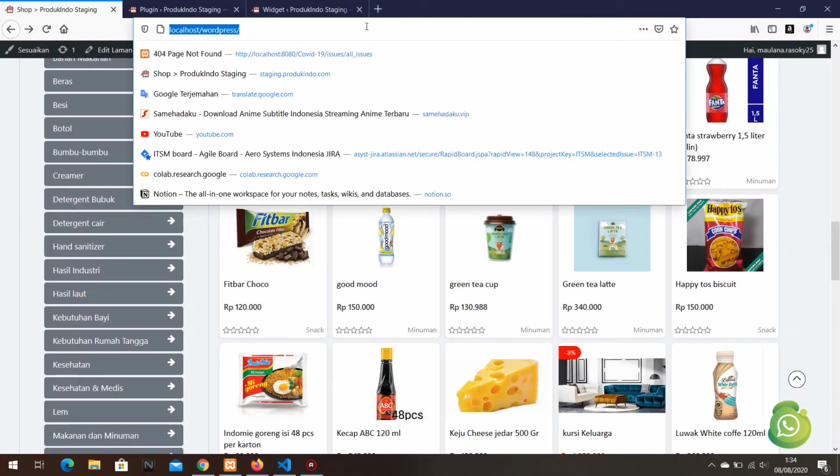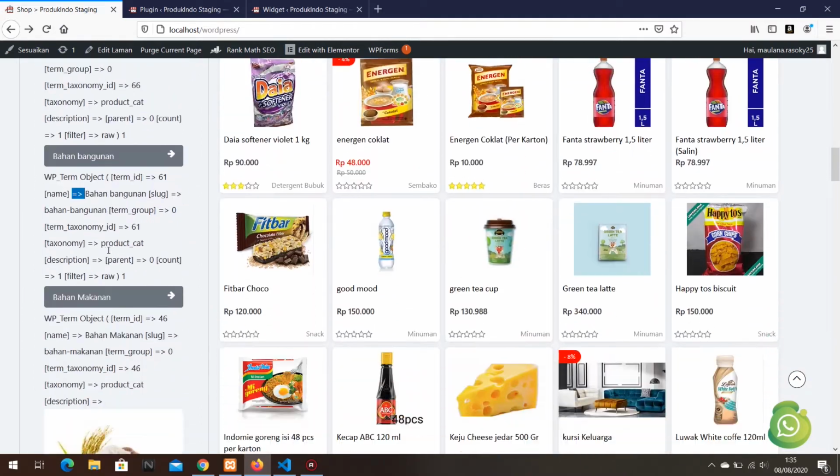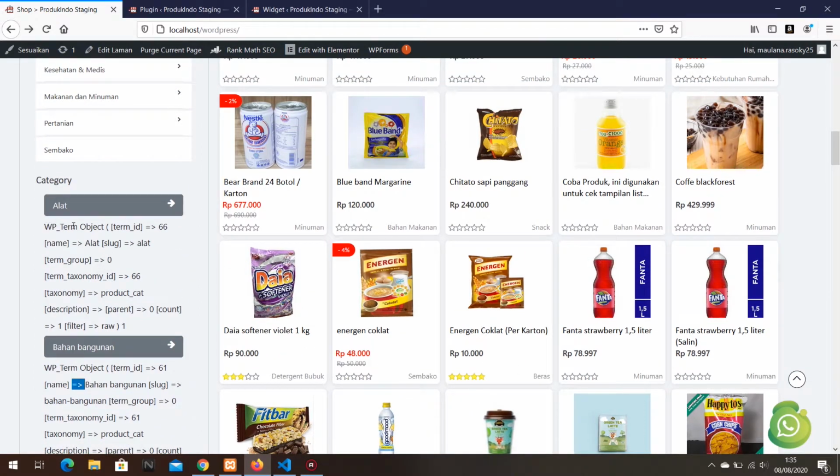Let's refresh. Okay, let's see. There you go. There is term ID, name, term group, term taxonomy ID, taxonomy, description, parent, count, and filter. We just need the name of the category here.